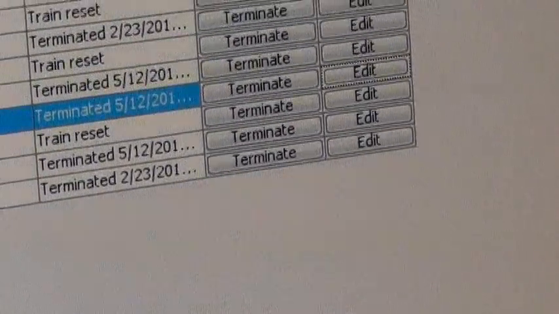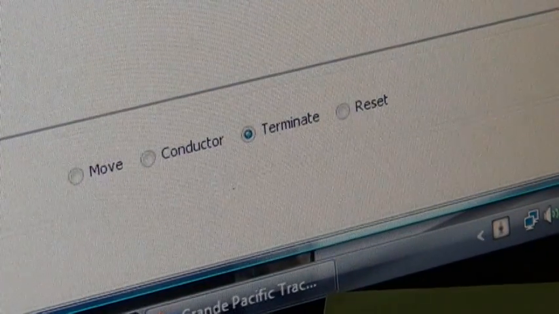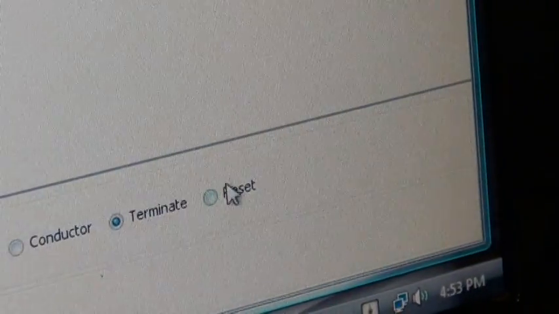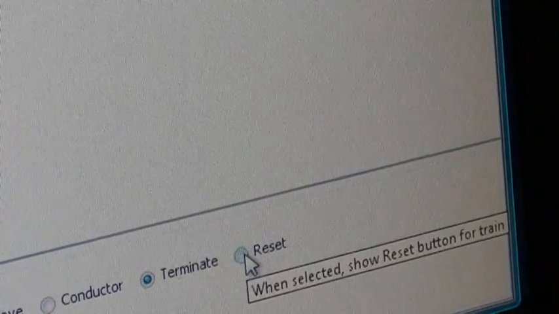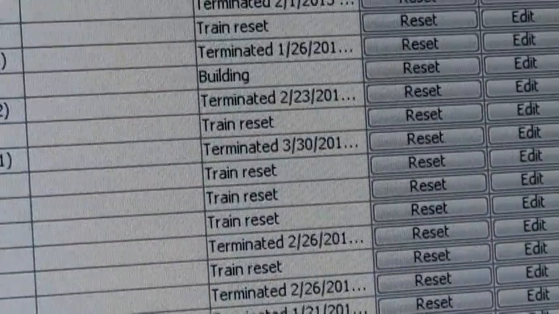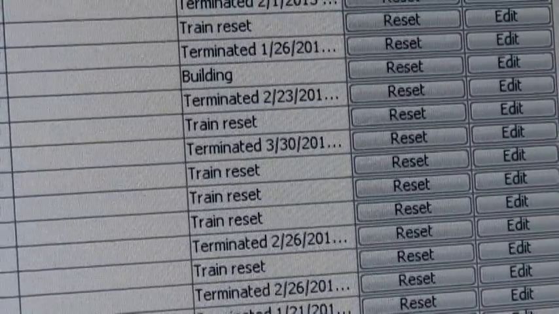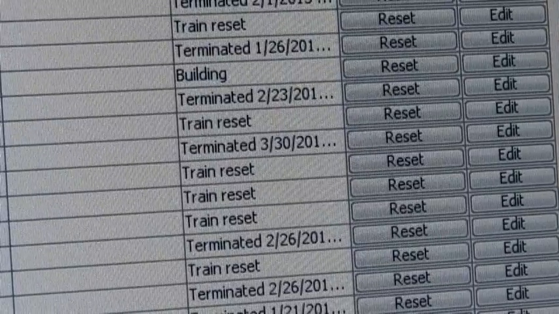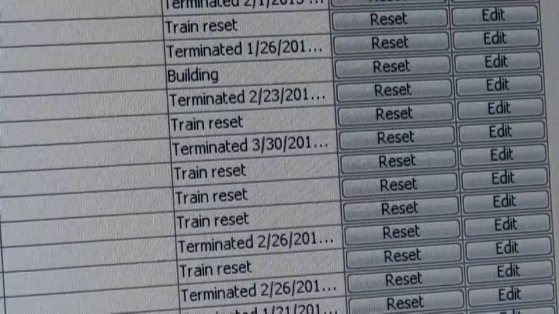You know, there is a way to go back and figure out the printout so you can move the cars without having to guess at it. Generally speaking, there's these 3 buttons down here: move, conductor, reset. I always keep mine in the reset mode because you can reset the trains. The only thing I'm going to tell you about the reset button is you build a train, don't like the way it looks, and you need to change something. You reset it. All the cars that were in that train just got 1 added to their move count.